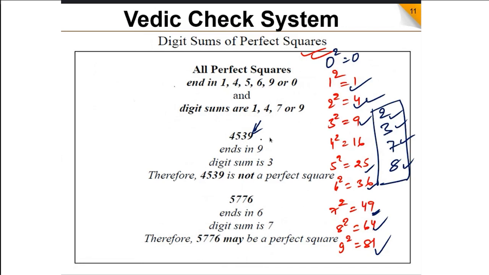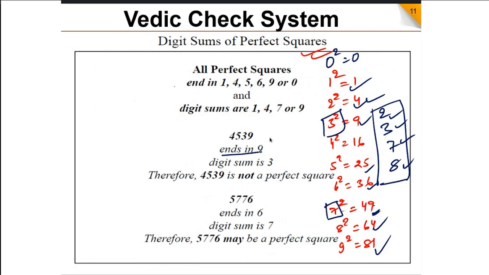You can see that this number is ending with 9. Yes. What is the possibility of ending with 9? None. Oh, sorry. There is an ending with 9. What is it? 3 square. 7 square is 9 and 3 square is 9. So there are only 2 possibilities, that the unit place may be 9 and the unit place may be 3. Yes or no? Yes. So there are only 2 possibilities, that the number may be 7 or that the number may be 9. So now I'm going to use the digit sum here.